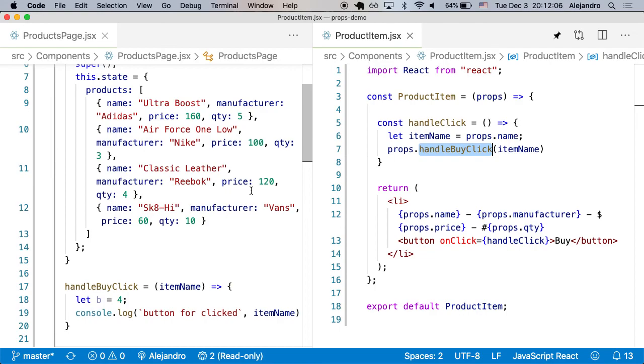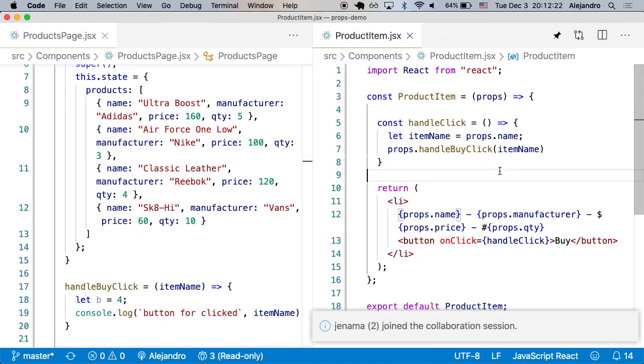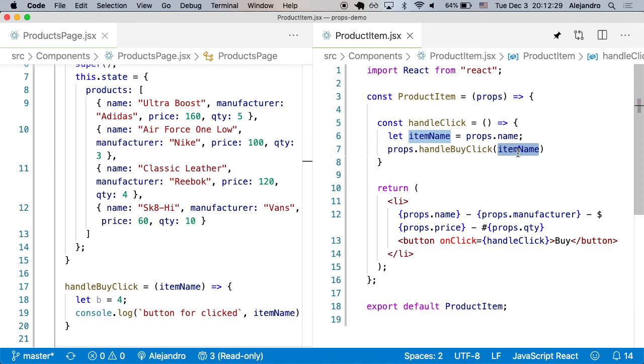Now, if we want the opposite, the child communicating with the parent, we achieve that by the parent giving a function to the child, and then the child calls it with extra information that we may want in the parent. In this case, the information that we want available in the parent is the item name. We want this information because we want to uniquely identify what specific button was clicked.